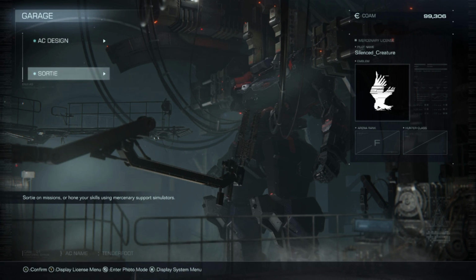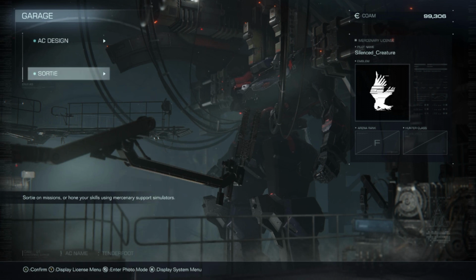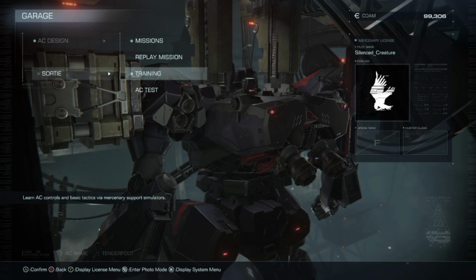But yeah, now we're here in the garage section of the game. And it turns out, I remember saying from last episode that I would not get the training missions just yet. I thought I was going to get it a little later on, but apparently it's over here in the sortie menu under training missions. Right there. So what I have planned is if there's ever a new training mission that pops up, I'll include it in the video, just so we can see the progress.